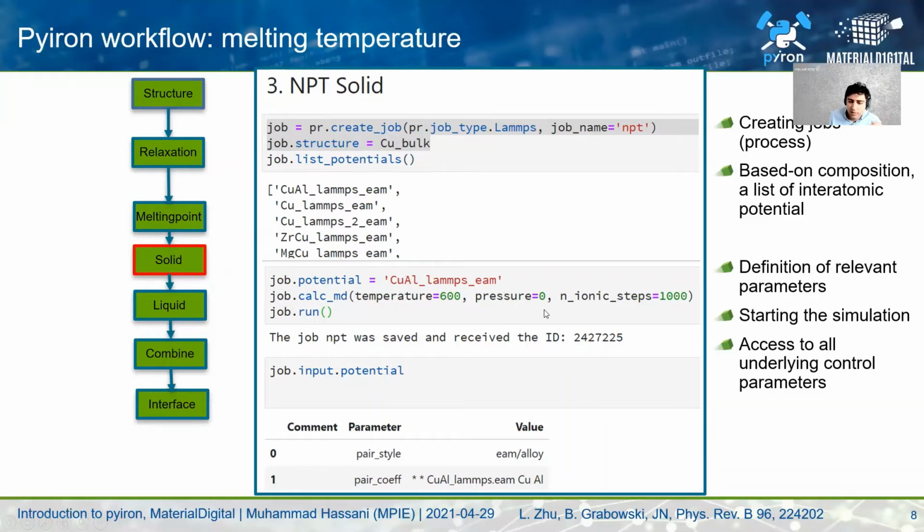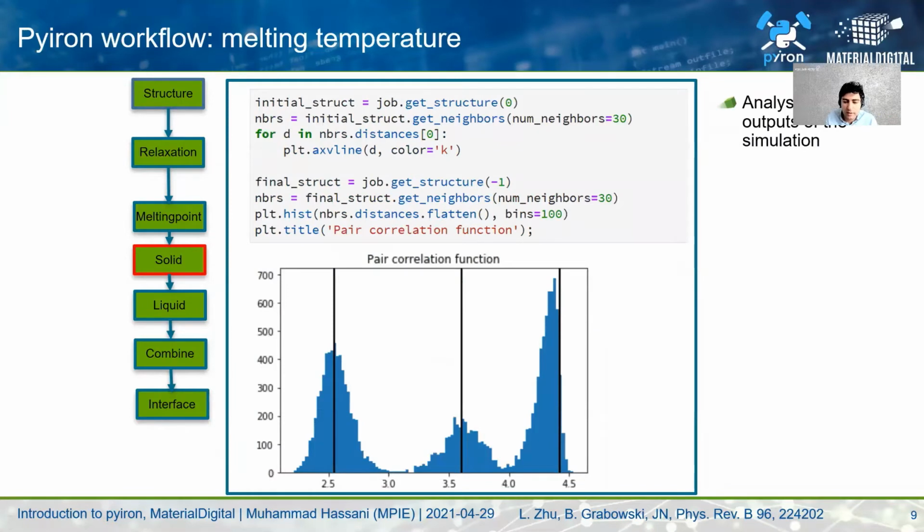Then we define temperature, pressure, and the number of steps, and simply job.run performs the simulation. We can have a look at the initial input parameters, and also in the same notebook, analyze the result of the simulation. Here you can see the pair correlation function for the solid state phase that I talked about.